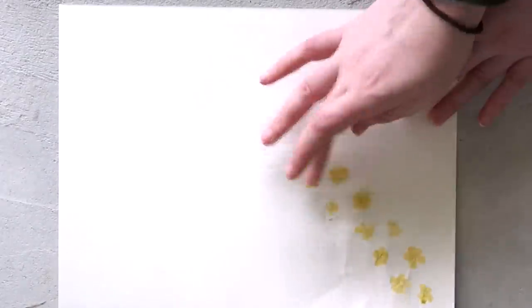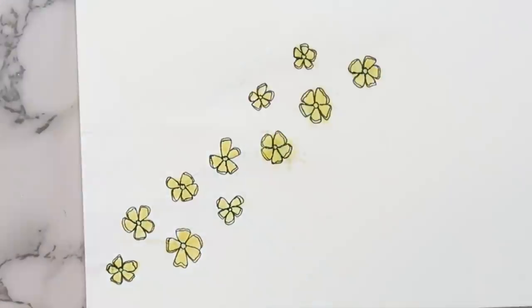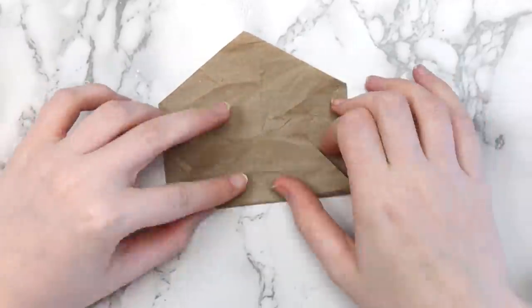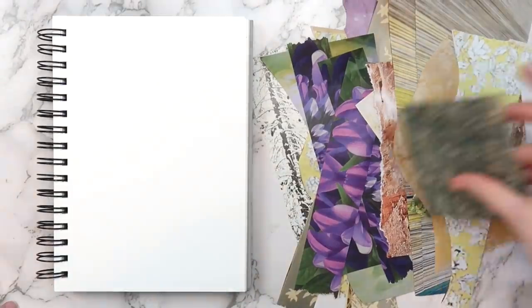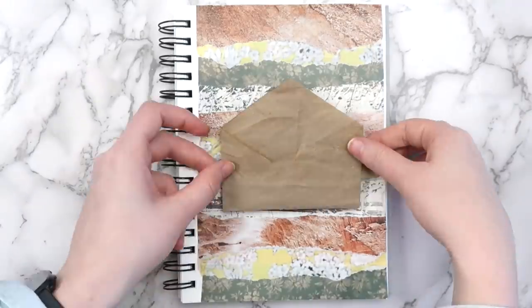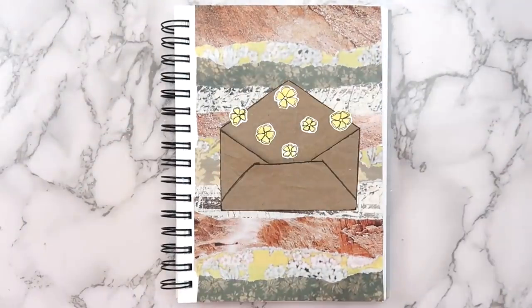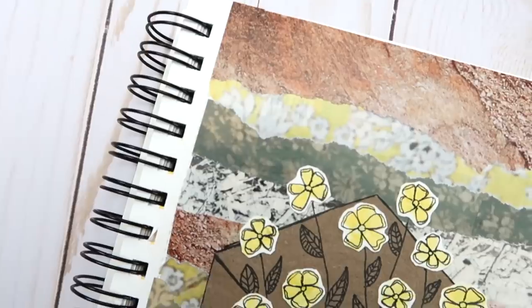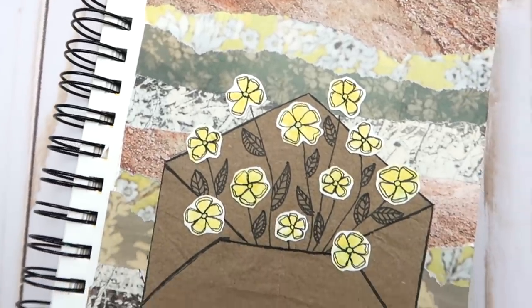Take the top piece of paper off and remove any petals left on there. My original plan was to smash flowers all over the whole page, but I realized I didn't really have any other flowers in my yard and these weren't even flowers apparently. So to turn it into a more finished piece, I outlined each flower to help them stand out, cut those out, then used some packaging paper from an Amazon box to make a little envelope. I cut out some backgrounds from old magazines, ripped them up to create a background, glued the envelope on top, glued in the flowers, and drew stems coming from the flowers to make it look like they were growing out of the envelope.